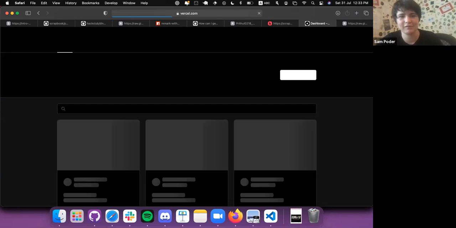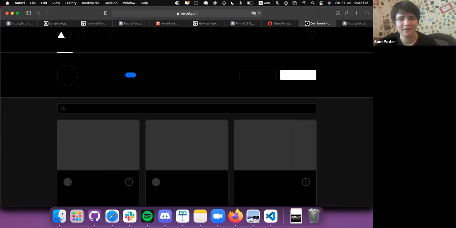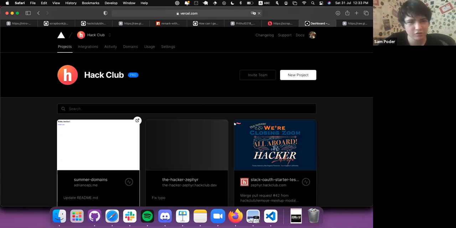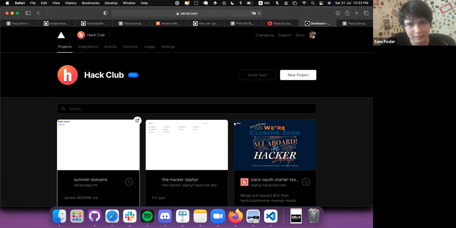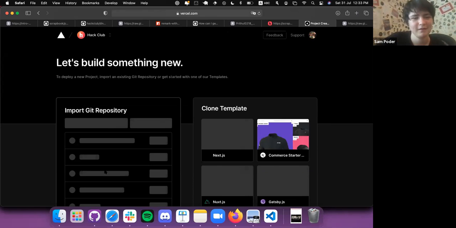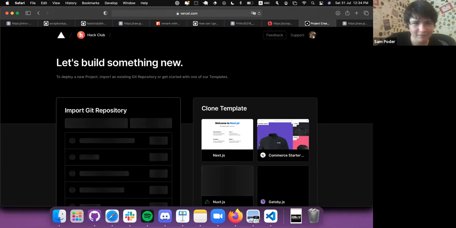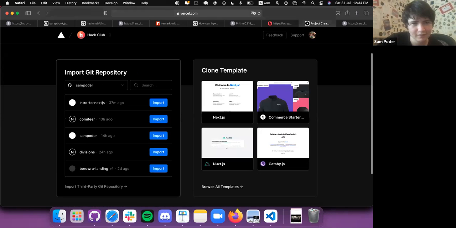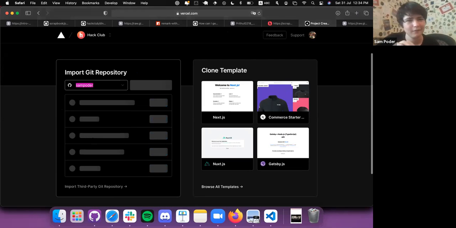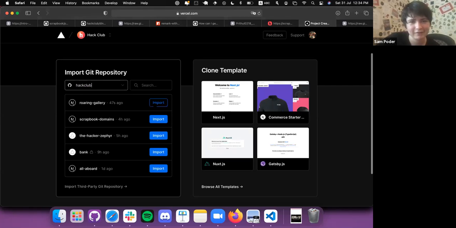Whoa, what's this? Why does this look so much different? Interesting new design. Has anyone ever seen Vercel look like that? I've never seen Vercel look like that. All right, let's import our roaring gallery.